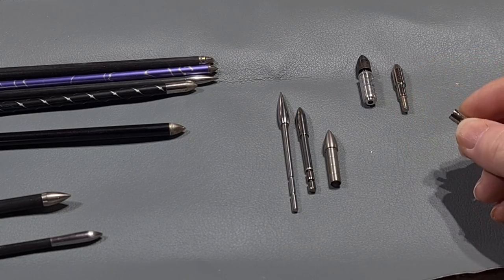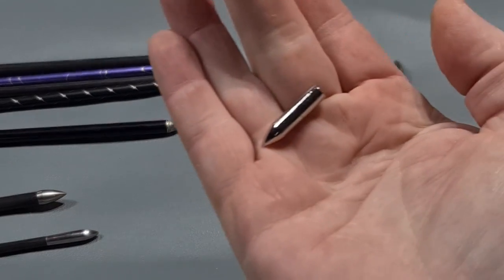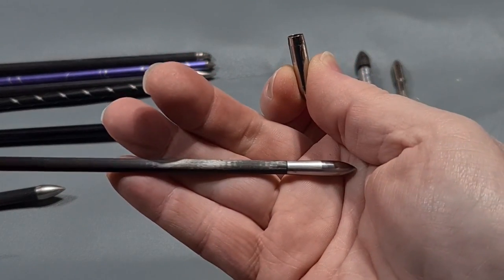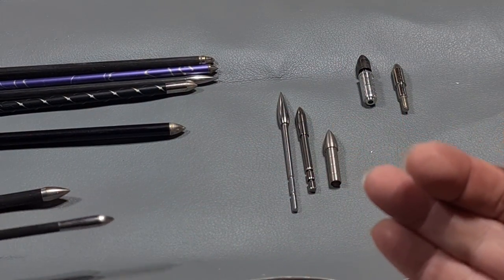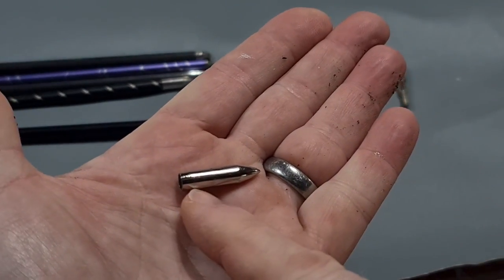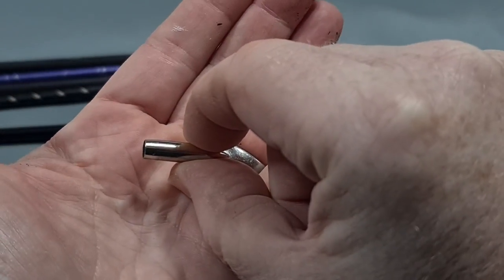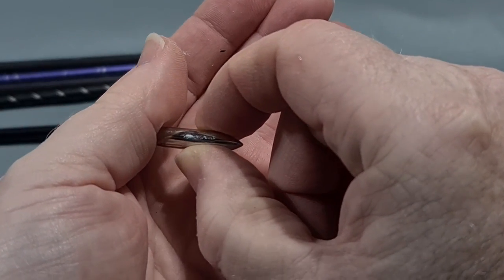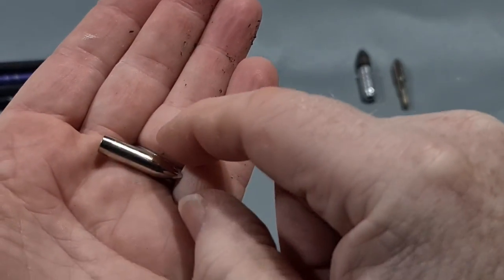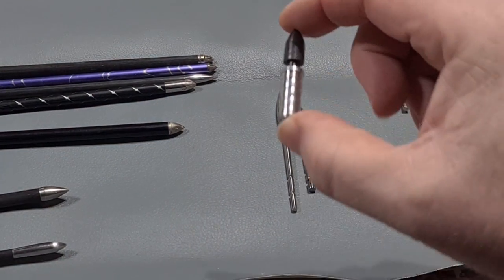Now we do have a couple of other types of points here. In fact, this one here came with these arrows actually. This is the 3.2 millimeter. These are very cheap arrows but they're extremely straight and they fly really well. However, I had to change the points. This is a slide over point and it slides over the front and they're not very accurate. They're not very heavy at all and they're not very good. If you've got arrows with those on, change them. They're crap.